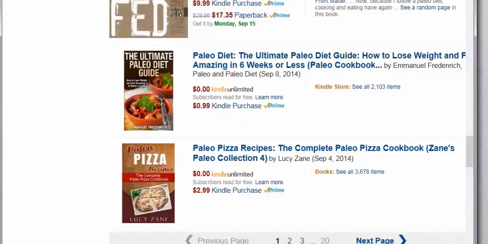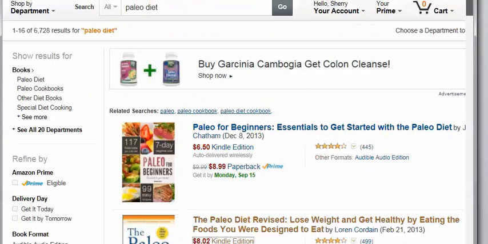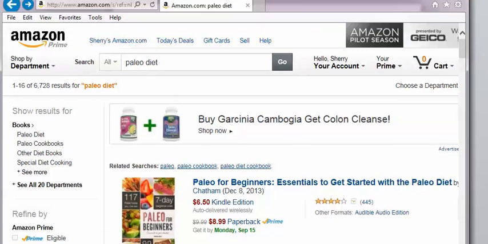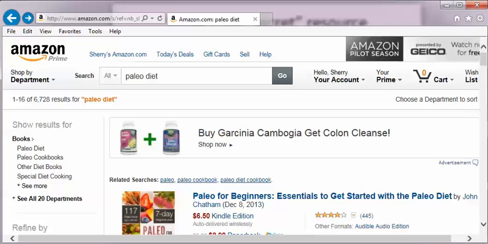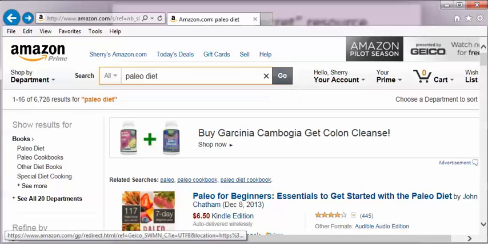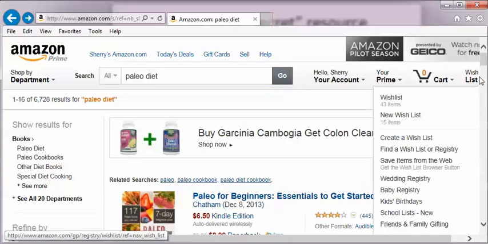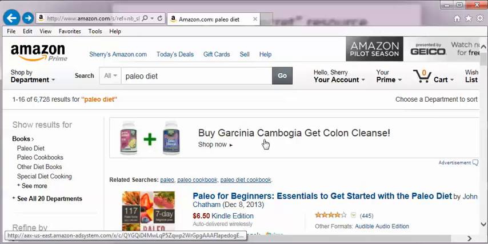So we are over on the Amazon.com page. I'm just going to minimize this so it's visible. Perfect. I had already typed in the words paleo diet. We're going to use the example of maybe a health coach that talks about different types of diets or maybe specializes in helping their clients with implementing the paleo diet. So the first thing you want to do is look for books. So I'm in the book section.